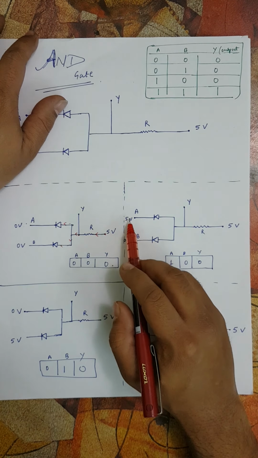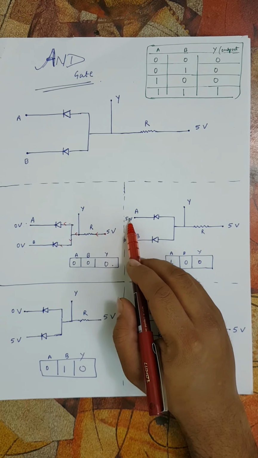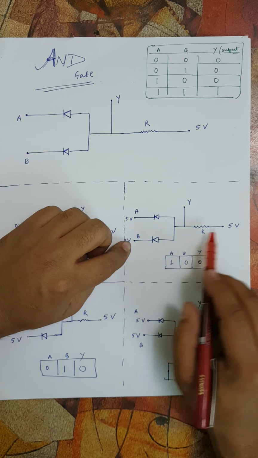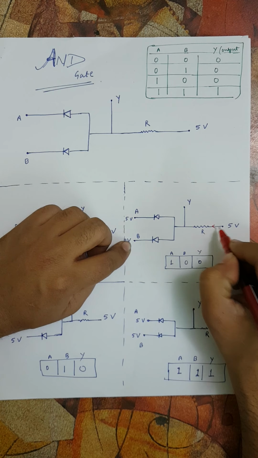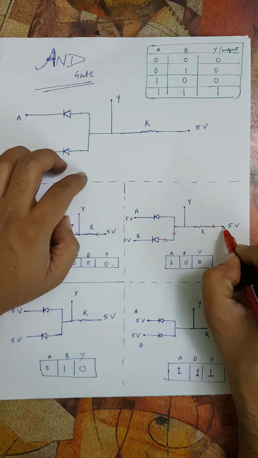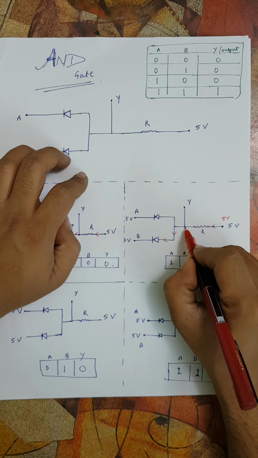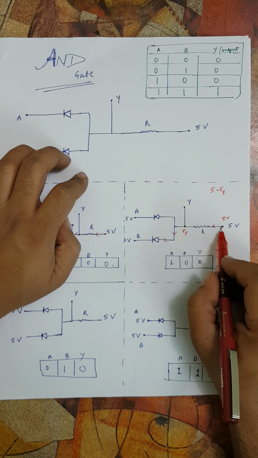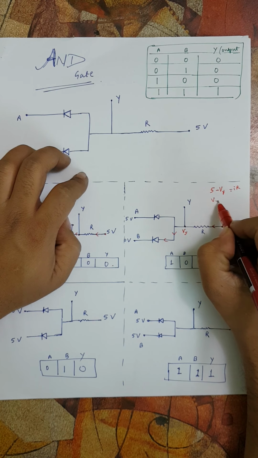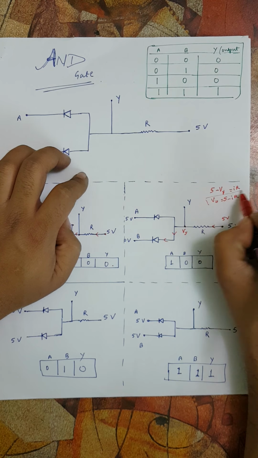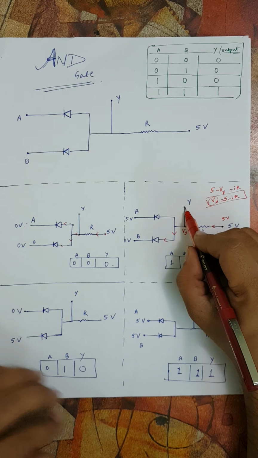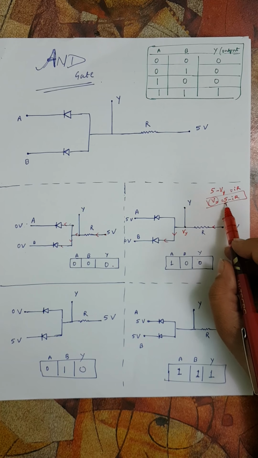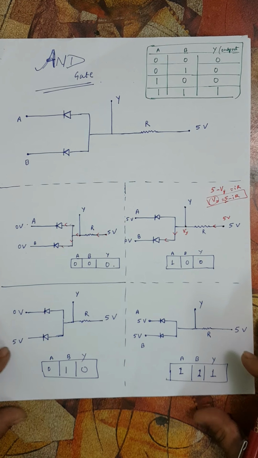Okay, what if we put 5 volt here? If we put 5 volt here, then this becomes unbiased, but this is 0 volt, so this becomes forward biased again. So the current will flow, and here we are having 5 volt, and let's say this is Vy. What is the potential difference? 5 minus Vy, and that is equal to IR. So Vy is equal to 5 minus IR. So when is this Vy positive or high voltage? Only when the current is 0. And when the current flows, then this IR will cancel out this 5 and make the output voltage 0.